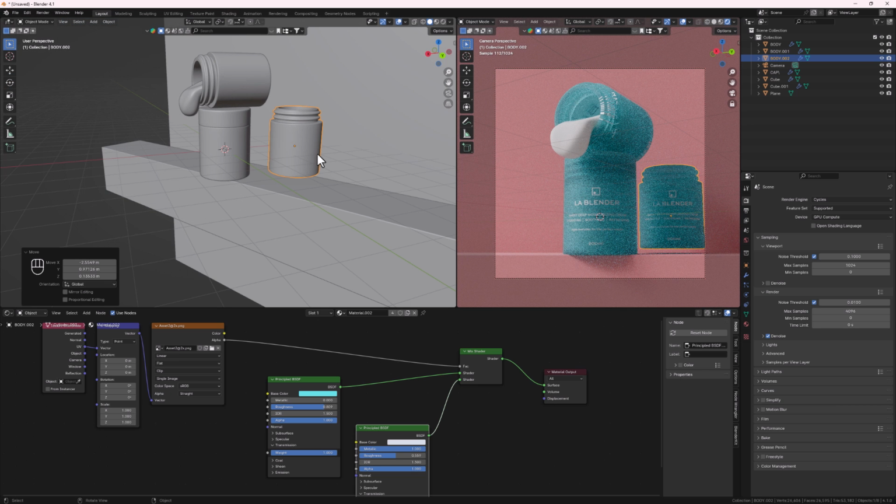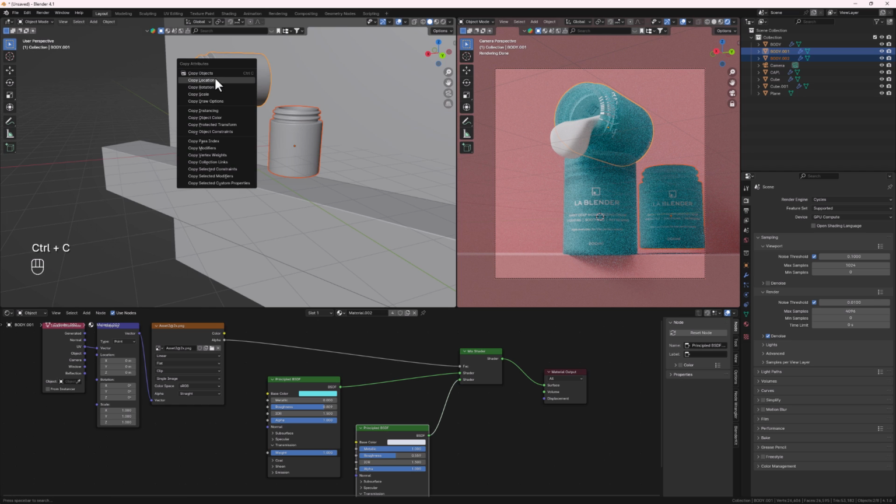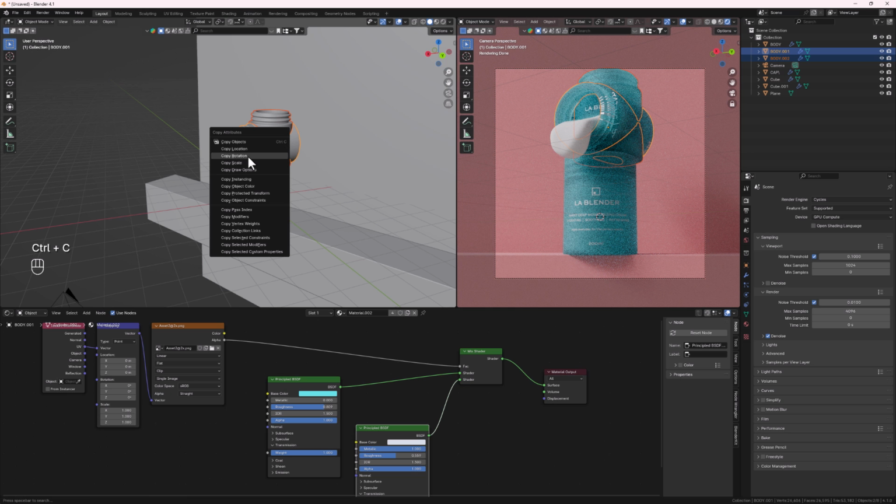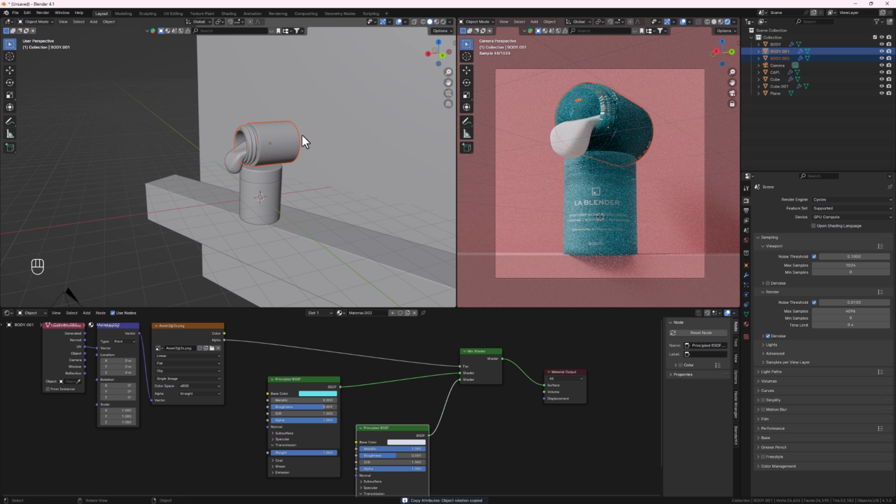So once the plugin is checked, select this shape here, then hold Shift to select the other shape you want to copy its attribute. Let's do Control C, and then now we can copy the location, rotation, the scale, and other cool extra attribute of that active object. So first, let's copy the location, and you can see it jumps into place as this one. And then let's do Control C, and then let's copy the rotation, and then it jumps right into the actual rotation.